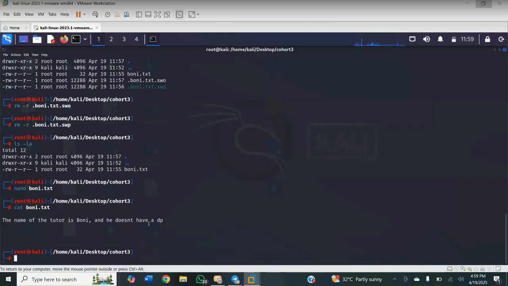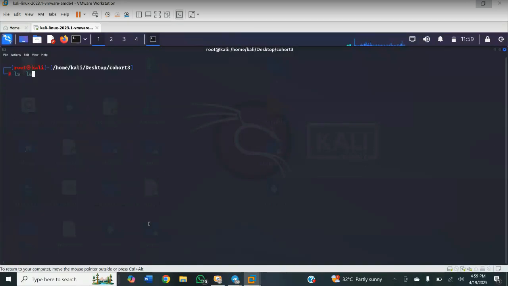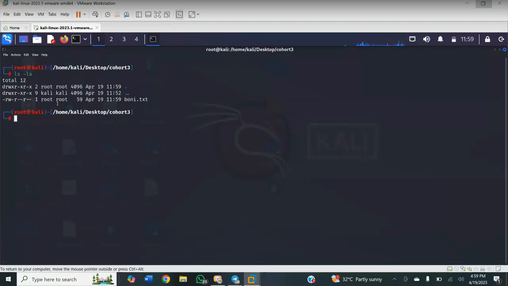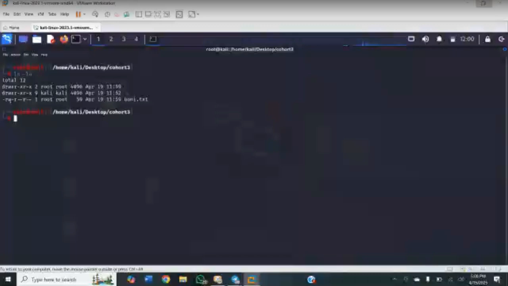Now let's go back. Let's clear the screen first. Clear. Press ls -la. You see, bunny. That way the user has read and write. That's also the stuff that he has. Now there are instances you'll be dealing with some files that you need to run, you need to execute. You don't need only read and write. I don't know if I'm making any sense. Now you need to change the mode, you need to change the permission.